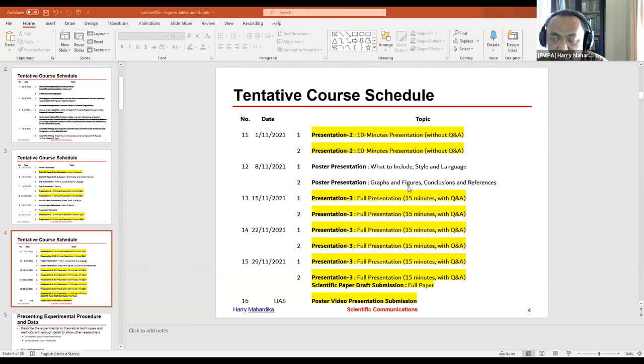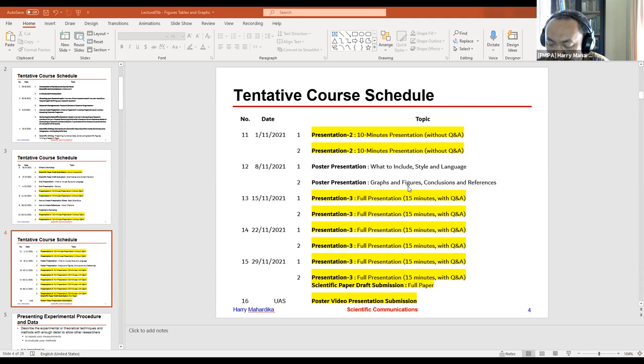For example, in the past scientific communication class, there was a student who talked about the porosity effect of coffee on brewing coffee, if I'm not mistaken. So the quality of brewing coffee can be determined from the porosity of a certain coffee grain, which is an interesting topic because he talked about how a certain mix of coffee grains can produce a good quality brew. And it was in the scientific communication class last year, not last semester.